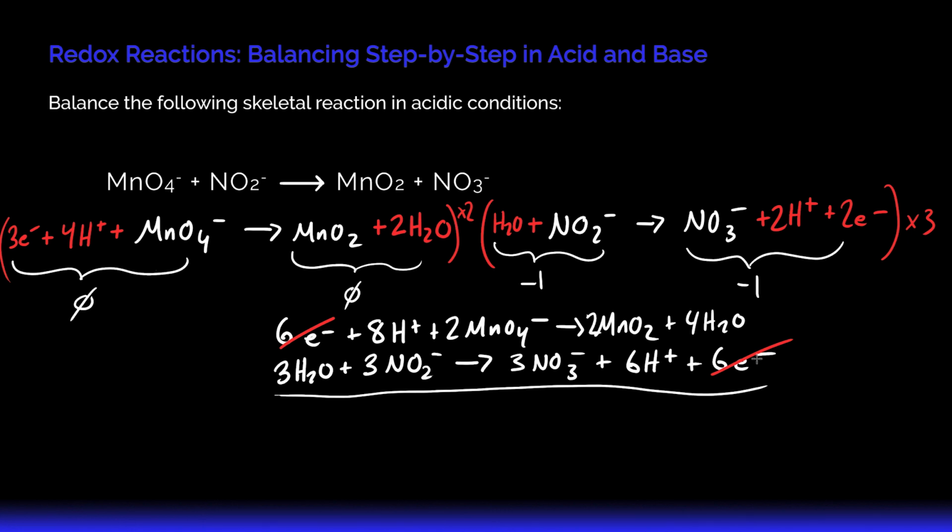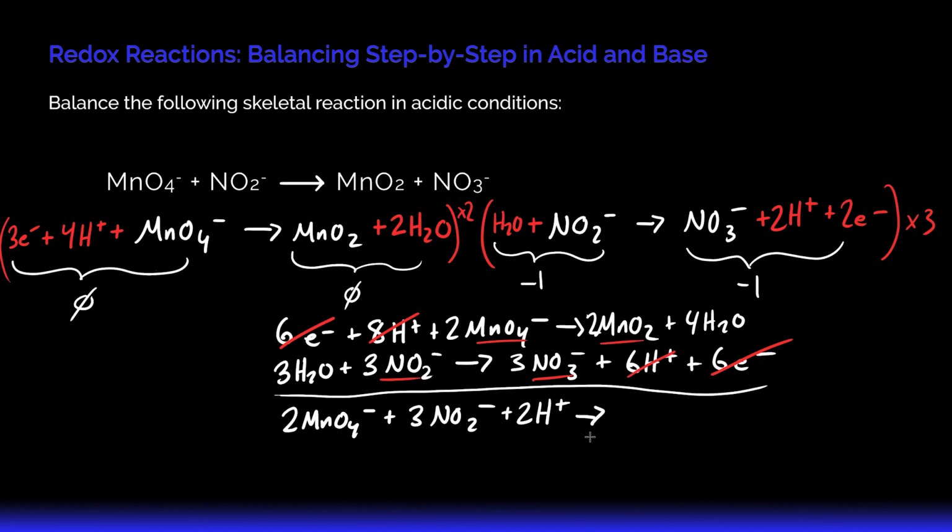But then I can take everything piece by piece, and one thing that I like to notice is that those species that appear in that skeletal equation are never going to cancel out here. And so I'm going to start on the left side with those. But then I look deeper into the hydrogen ions and the water, and I see that 6 hydrogens are going to cancel on the right, but I have 8 on the left, and so those are going to end up on the left side of the equation as just those 2 H plus that remain.